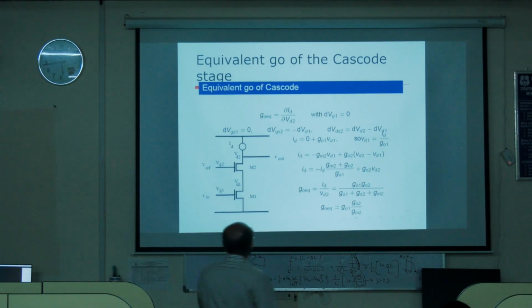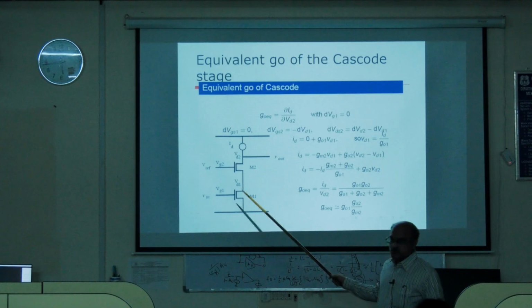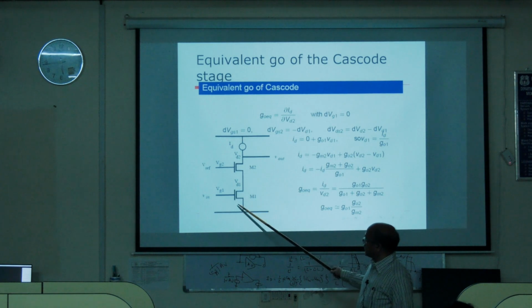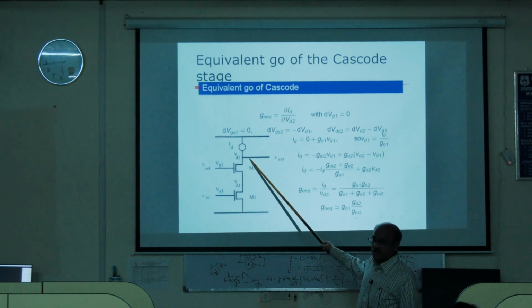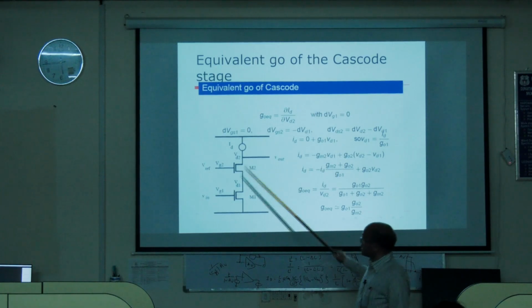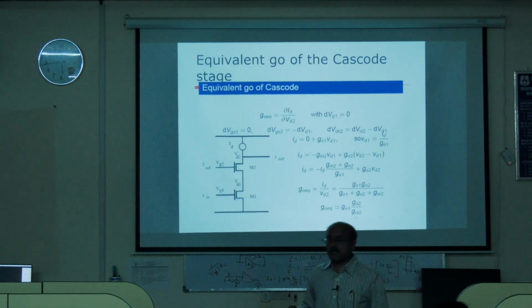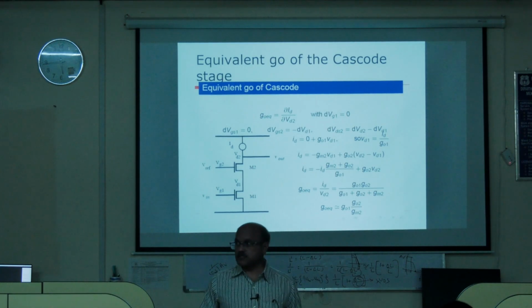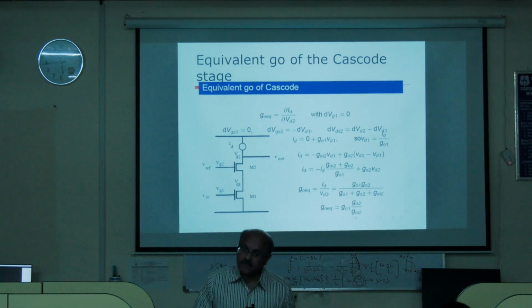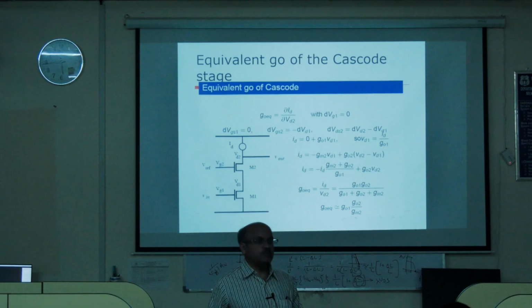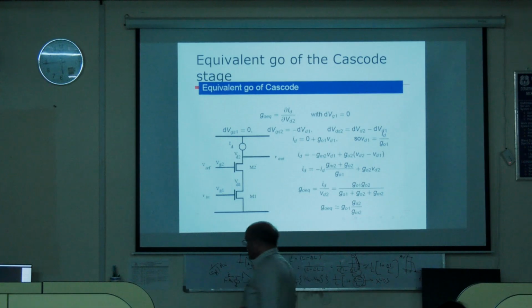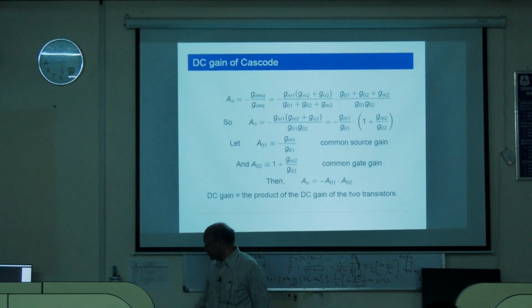It means that when a single transistor was used, the output impedance was R0 or R01. Now the impedance seen will be gm2 R02 times R01, right? So the output impedance is enhanced by a gain factor gm2 R02 times R01. It's a big boost in the output impedance. It's a big change in the output impedance. Is it okay? So output impedance is increased by a gain factor. Okay. So now you can calculate what is the gain.